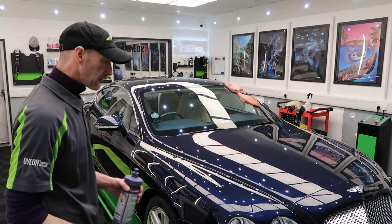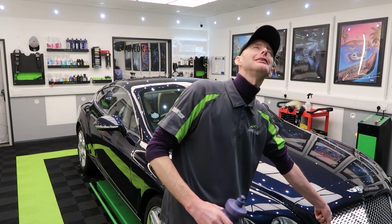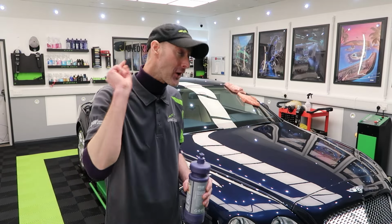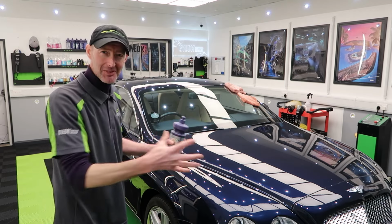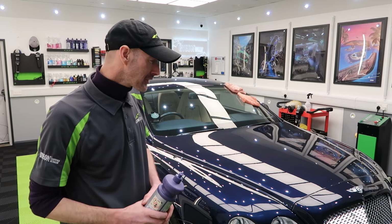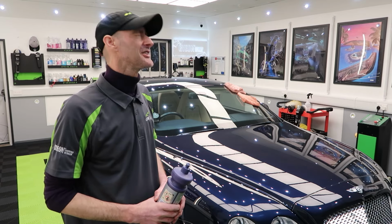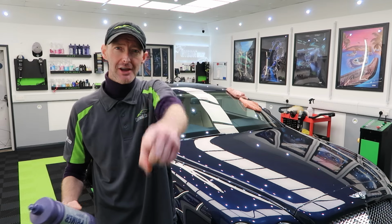gonna lift it up, I'm gonna get the wheels off. The grill. The grills, because they're down the bottom as well. I'm going to leave that towards the end, and I shouldn't do. What I should probably do is get them knocked out first, but I'm so involved in the paintwork at the moment that I want to get that finished. The grill, as you all know, is my least favourite job. But when they are done right, it just makes the front end. So let's crack on with the refinement stage. Roll some music. Let's go.